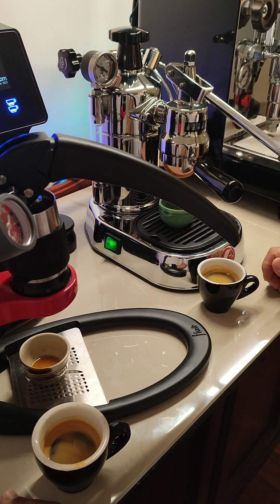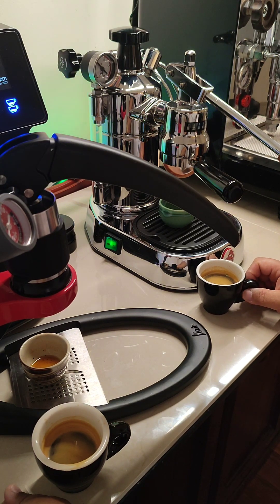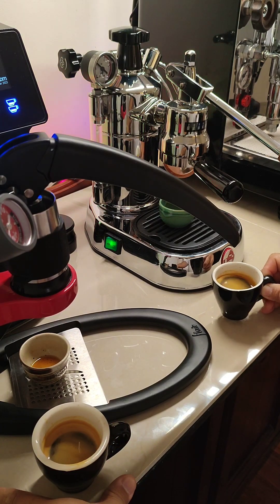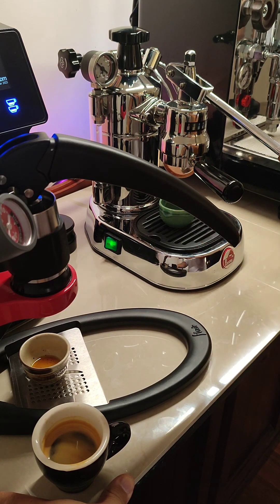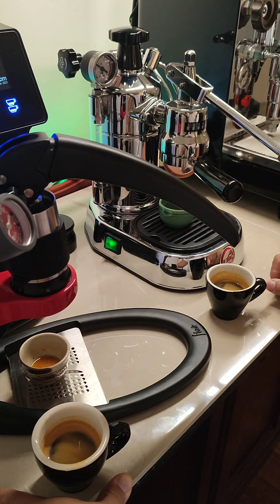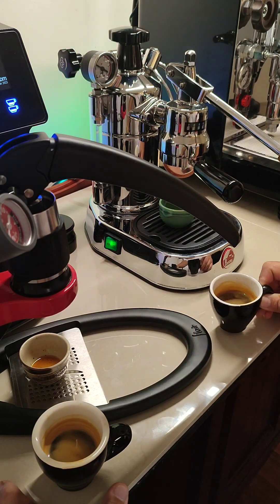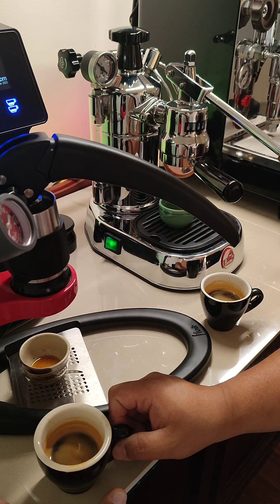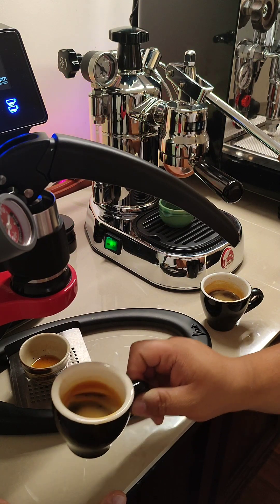The Flair actually makes some really, really nice espresso. Very pleasant to drink — you can actually taste a lot of the chocolate and plum. This is the La Pavoni. The La Pavoni, even though it's a little bit runnier, it's actually very nice, more fruity. One thing straight away is the Flair has more of a body to the shot, not as strong in regards to taste. Maybe because it's cooling down quickly.